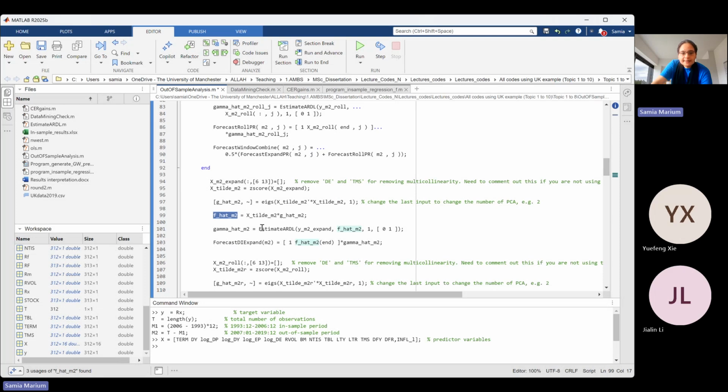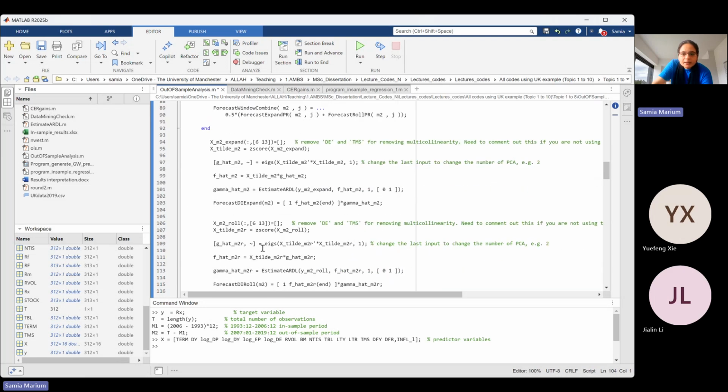So we are going to estimate the ARDL. Our dependent variable is the excess return, our predictor is the factor we just got from the PCA, 1 means forecast horizon equal to 1 month, 0 means no lagged dependent variables, and 1 for the other variables. Then we save all the results in forecast DI based on the expansion. So this is based on the expansion window.